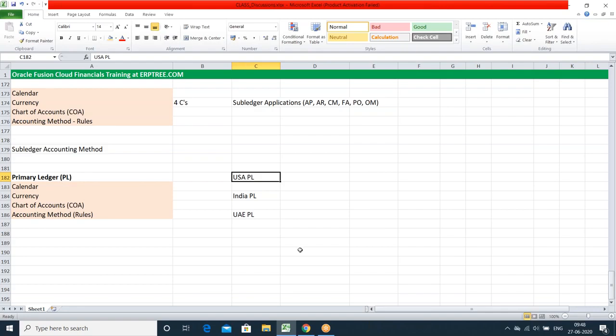Whatever business they do in USA, the transactions will ideally be in USD only. Their requirement is they want to do the consolidation in USD, so ideally they record the transactions in USD.